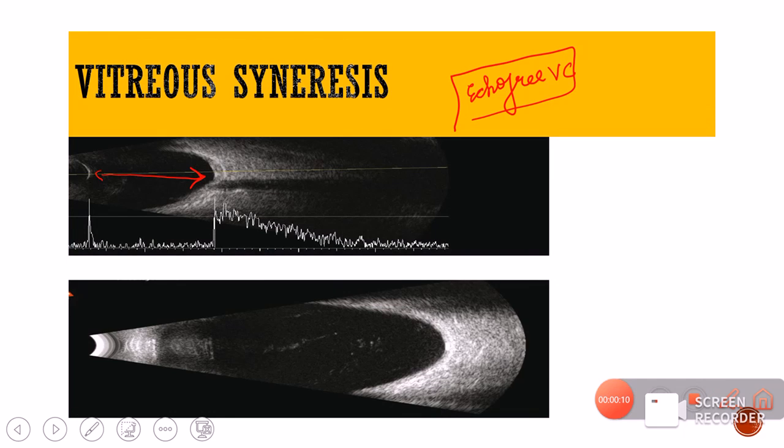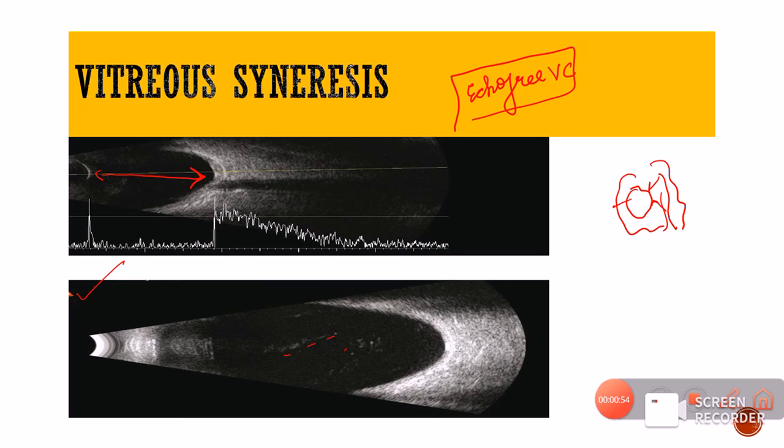Now let us have a look at the second picture. Here we can see that a few dot-like and clump-like opacities are seen in the vitreous. The vitreous is not that echo-free, right? And this is a picture of vitreous syneresis. In vitreous syneresis, the gel component of the vitreous will clump together and separate from the liquefied part of the vitreous. Because of that clumping and separation of the gel component from the liquid component, or in simpler words vitreous liquefaction, these small cell-like or dot echoes will indicate vitreous syneresis or vitreous degeneration.